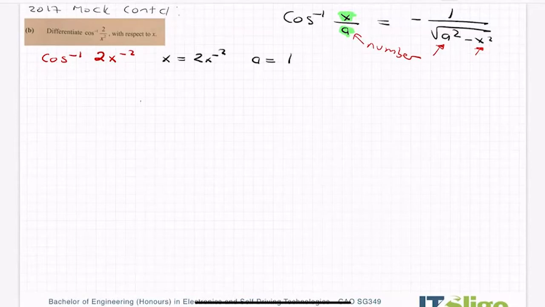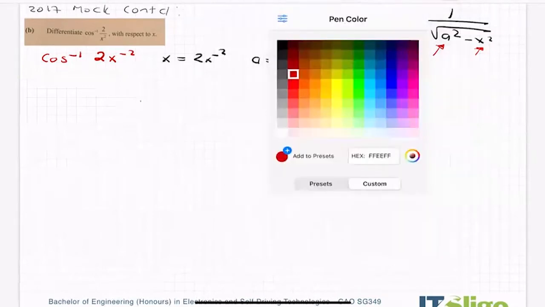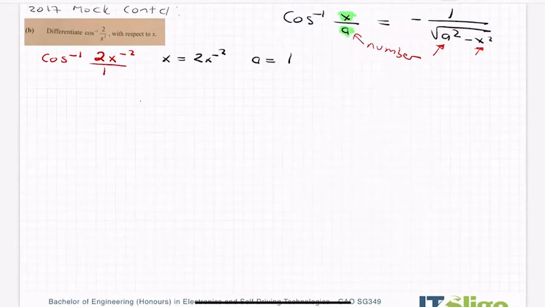So now when I look at it, can you see that my x term is 2x to the minus 2 and my a term is in fact 1, because I am assuming that this is over 1. And if I don't have a number on the bottom, that is the assumption that I have to make.